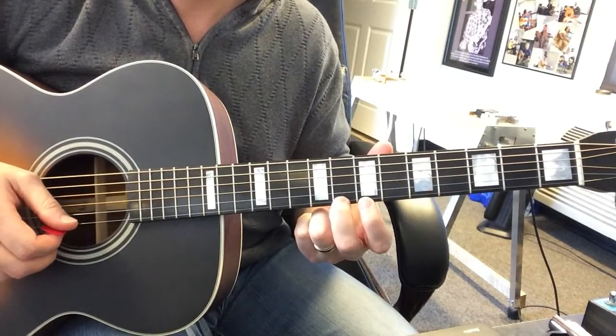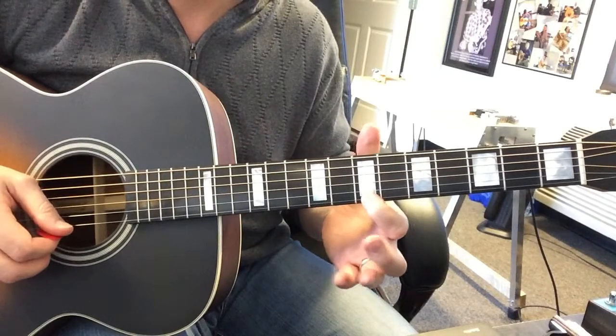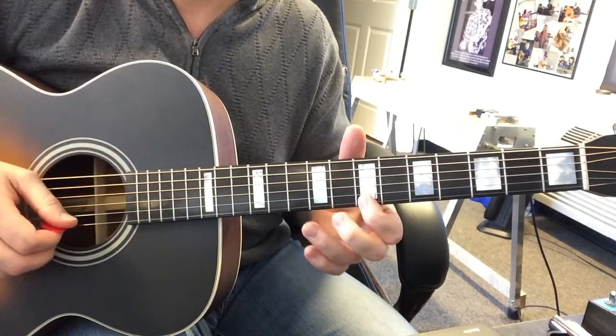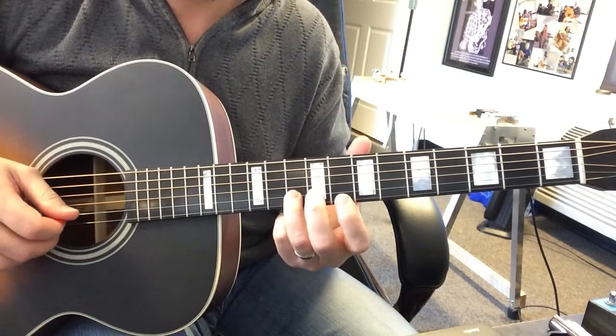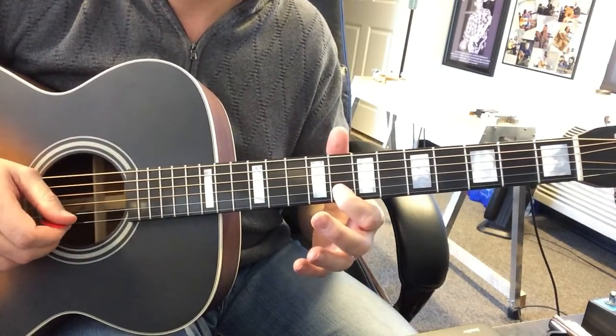So it'd be a half step jump right there from 7 to 8. 10, 8, 7. Second string, 10, 8. Do that slow again.